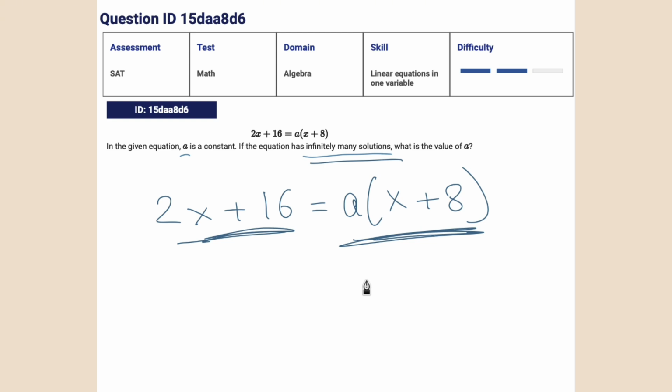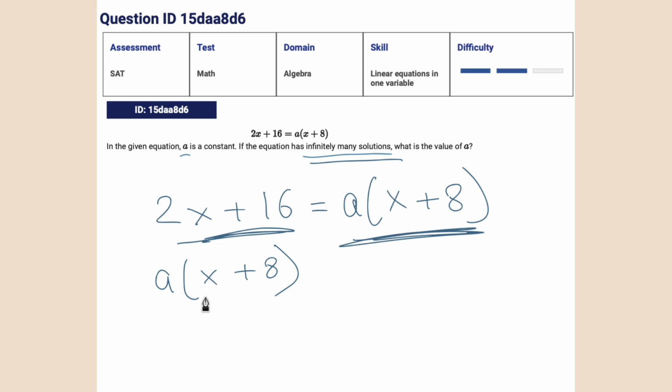Of course you can solve it using Desmos. I'll show you that at the end of the video, but we're going to solve it on paper first. So we have 2x plus 16. Instead of writing like this vertically, I'm going to write it like this so that we understand what's going on here: ax plus 8. Here I want 2 to be here, correct? And this to be 16, correct?